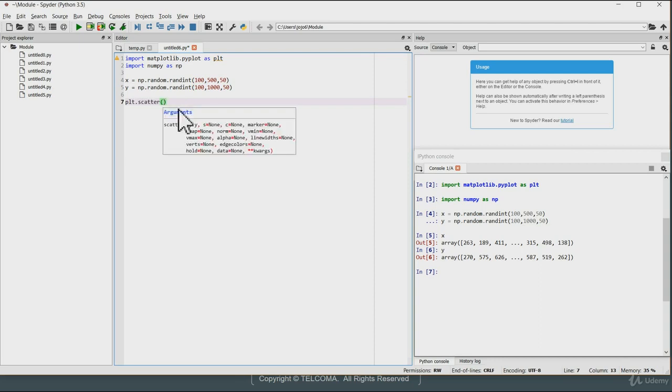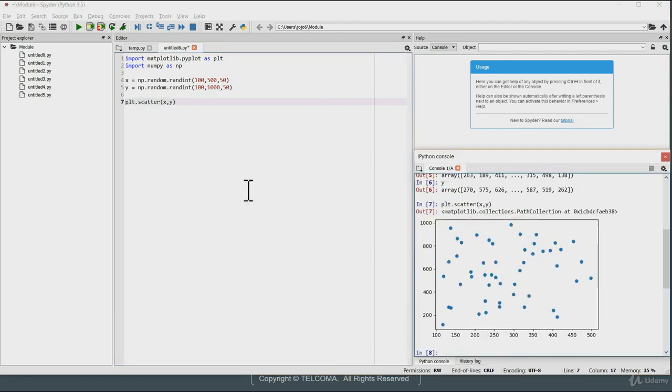So let's say plt.scatter, and we provide the x and y variables. Now, if you plot this, we get a plot which is not so visually appealing. Yes, this is definitely random numbers. We have random x and random y, and as you can see, x is ranging from 100 to 500 and y is ranging from 100 to 1000.